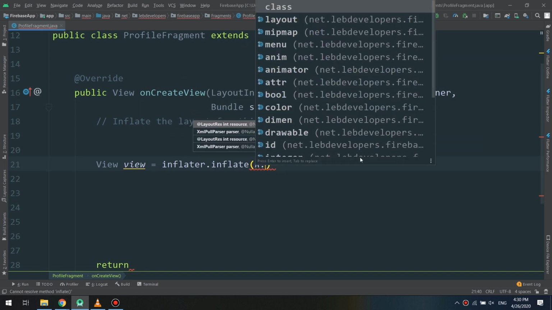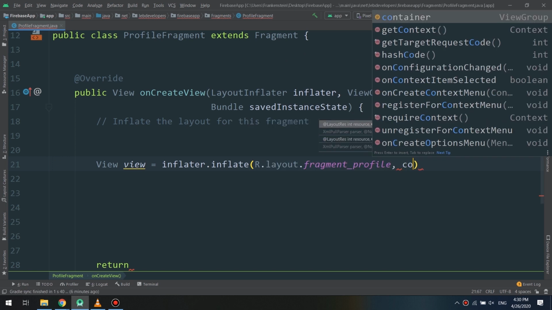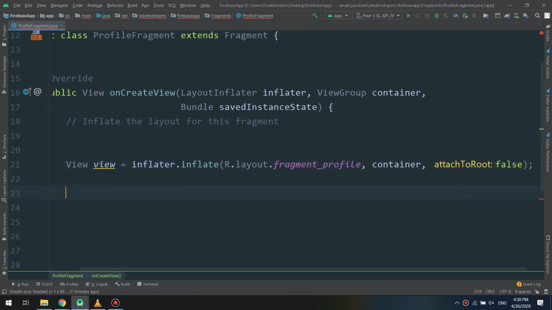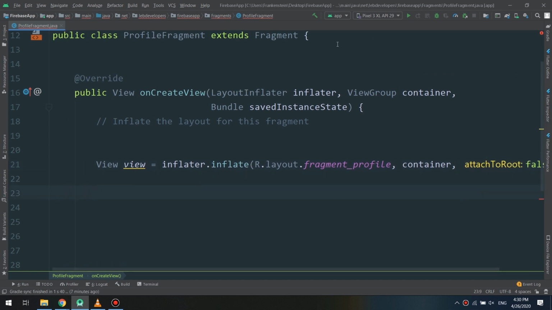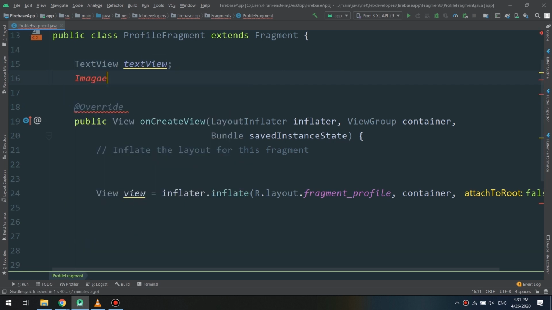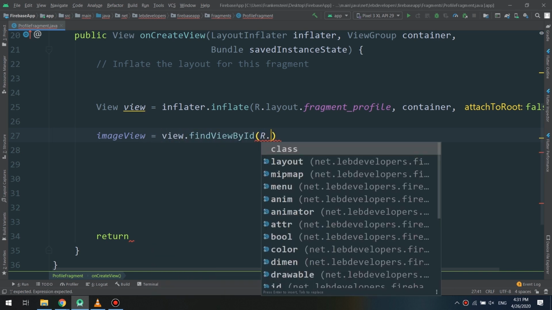On create view, I will create a new view, inflater.inflate. I will pass the layout of the fragment, the profile container, and attach to root false. I will create the widgets, declaring them in the field declaration, and here I will instantiate them by making image view equal view.findViewById.